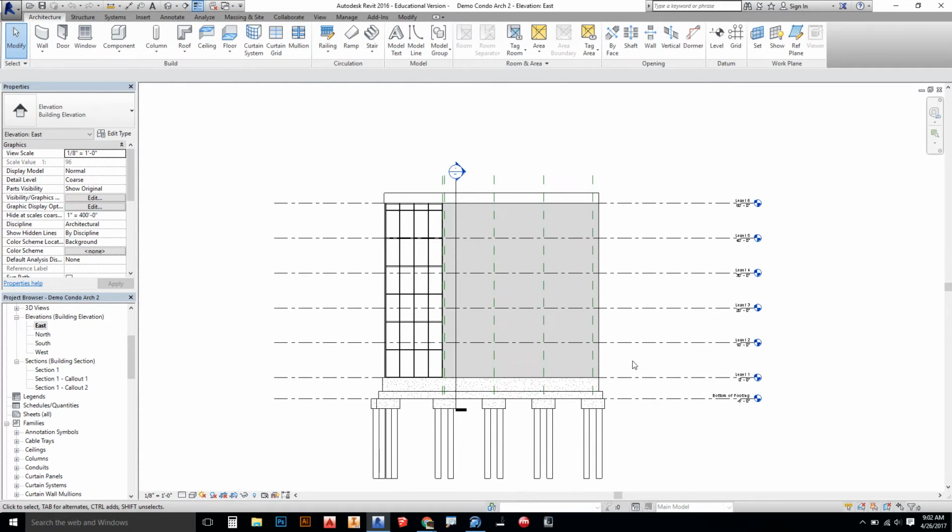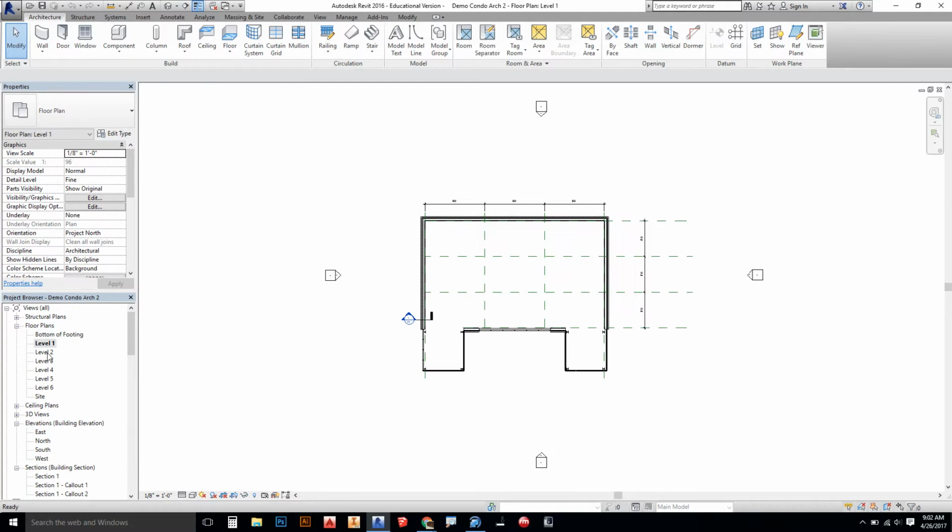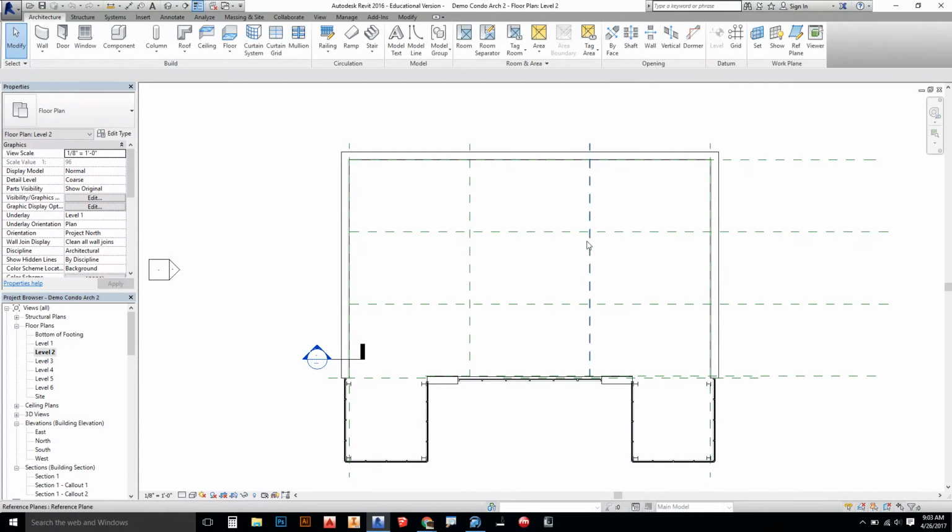As we create the custom stairs, it's going to know how many risers we need to get up to 10 feet. So I go back to my floor plans. I'm going to create these in level 2 so I kind of know where they end up. And then I'm going to send them down to level 1. That's how I like to create my stairs.